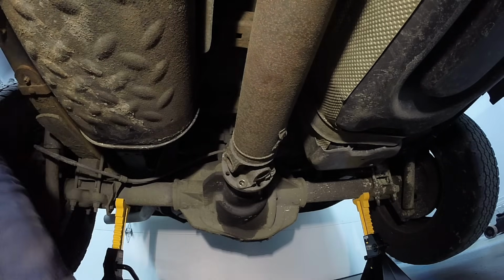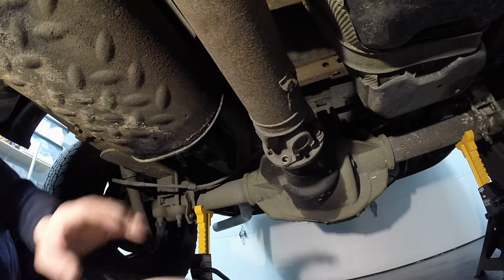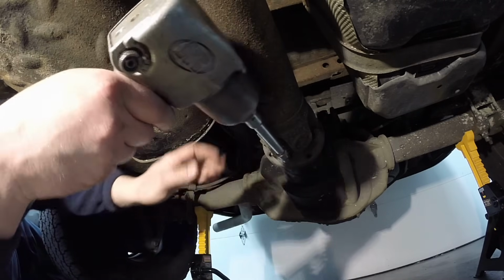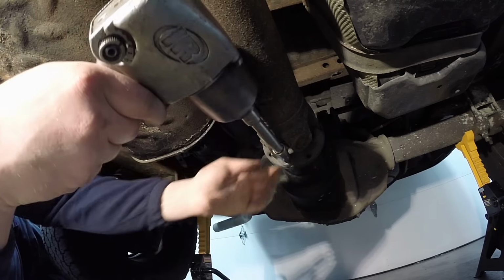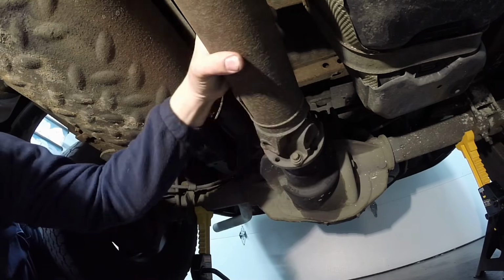We'll get to the side here so you can see a little bit better. There we go. And you just keep spinning around. You can see how loose this drive shaft is. Definitely has some U-joint concerns.